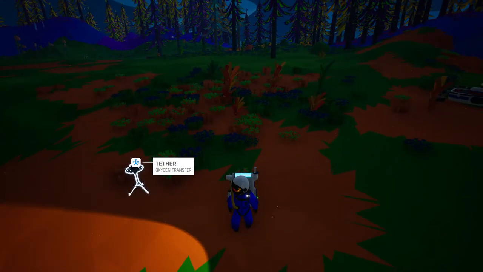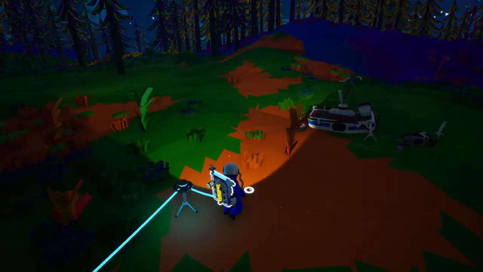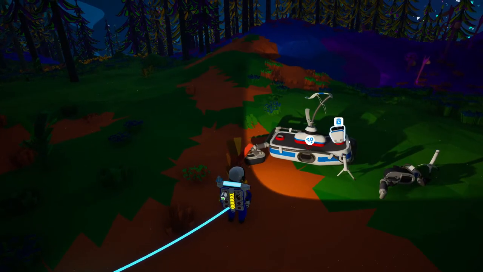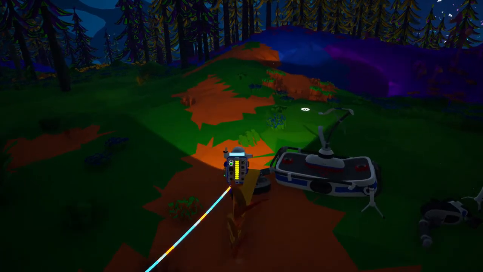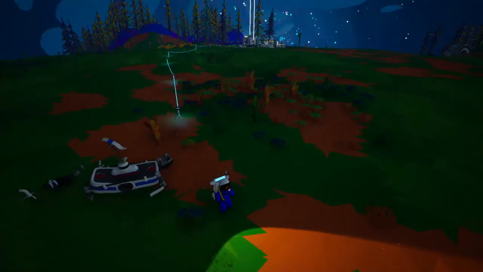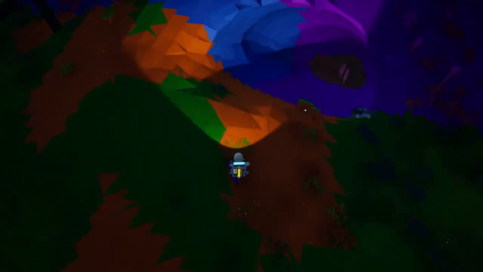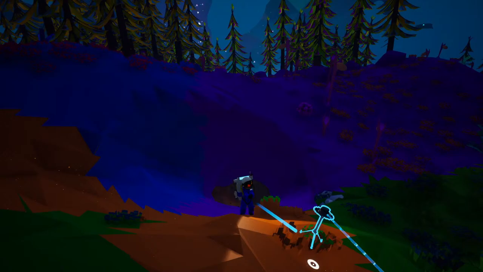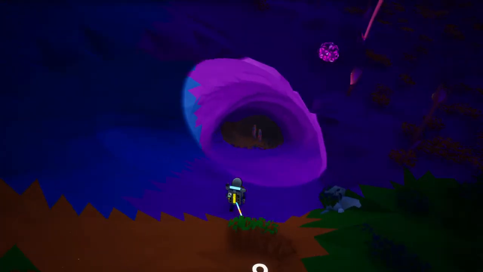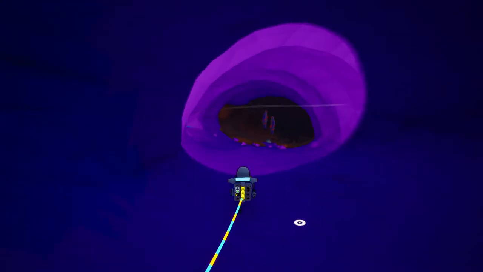Let's just have a look around and try and find... What's this? Debris. Ooh, a battery. Oh, I'll take that. Aha, here we go. This is what I'm looking for. A cave.